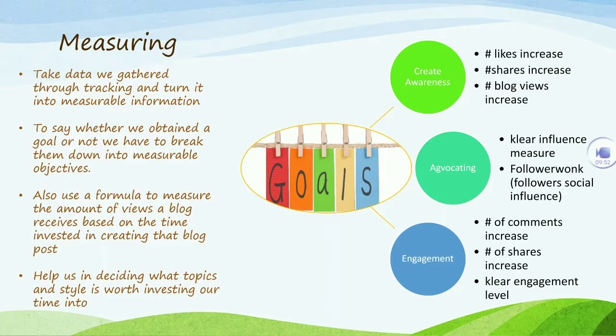We also wanted to create a formula to measure the amount of views a blog received based on the time we invested in creating that blog. Not just to show whether we are using our time wisely, but also to see what kind of style is worth investing in. If we wrote a quick blog post and it only took us half an hour, but we got hundreds of likes on it, hundreds of comments, then we know that's the style that our readers want.